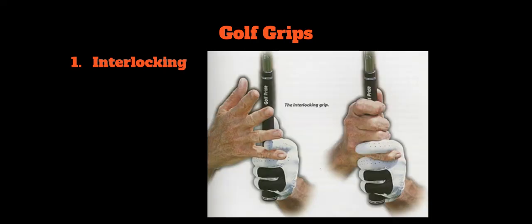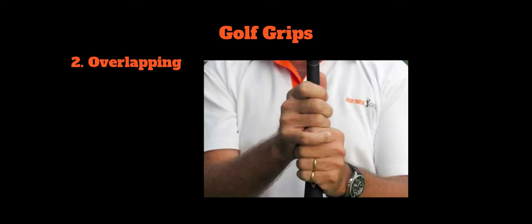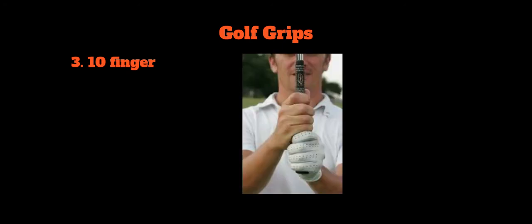All right, let's talk about the golf grips. We talked about these in class. We have the interlocking, so your pinky and your index finger interlock. We have the overlapping, where the pinky just lays on top of the index finger. And then you have the 10-finger grip, where the pinky just slides in next to the index finger. The main thing on these grips is to make sure that they are closed with no gaps and that your thumbs are pointing down the club towards the club head.